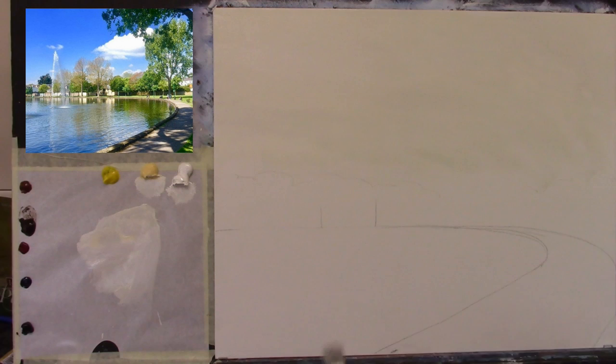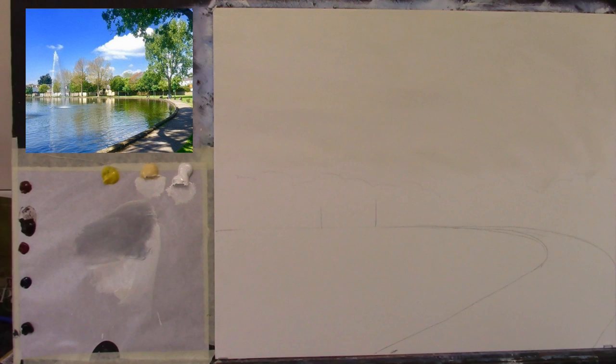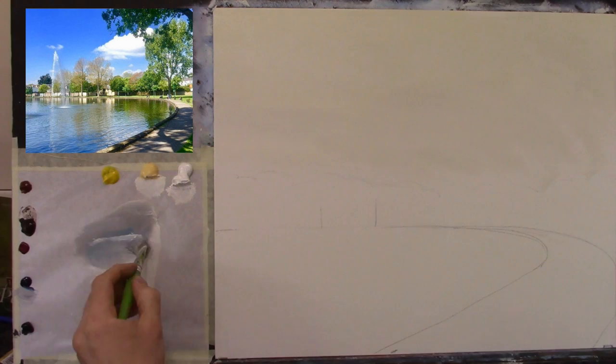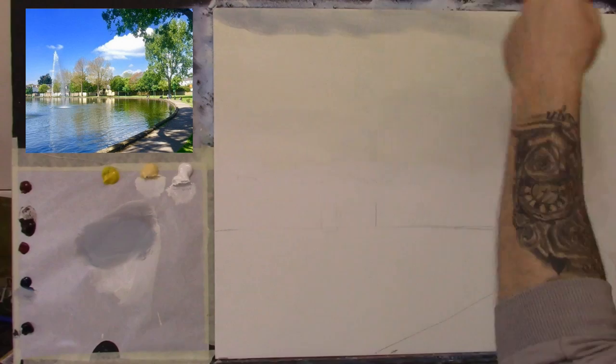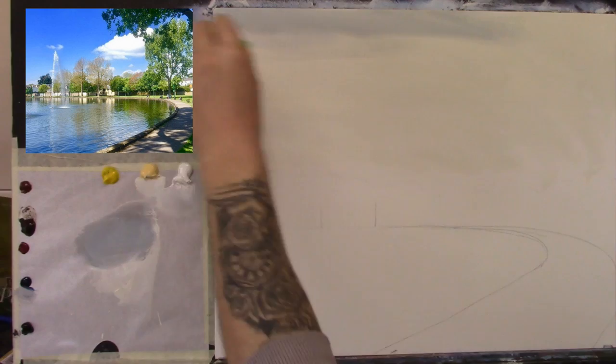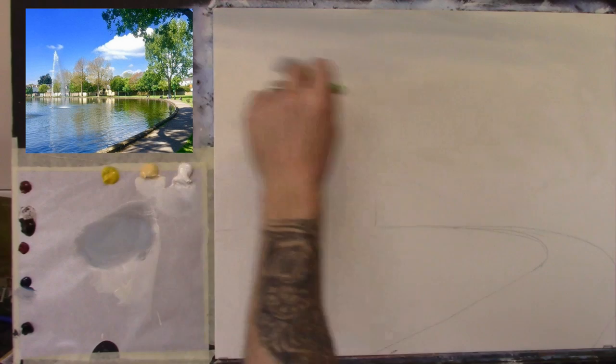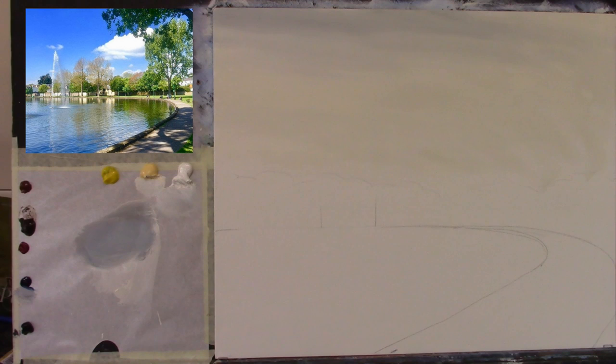You could even, if you wanted, let's take a touch of black on the corner of our brush. Let's just see where this goes. Perhaps a hint of blue, look, just a hint. And this is really dry now, look, see how dry this is, really dry. Let me just scrape that along there very, very loosely, look. And I'll wet the brush, I'll dry it, and I'll go into some white. And soften it right down. Now, we don't want it too whitey, do we? Let's just suggest that there's a little bit of darkness up in the sky. Now, it's only a tiny little bit, see? The tiniest little darkness up there.